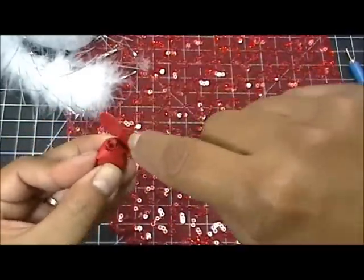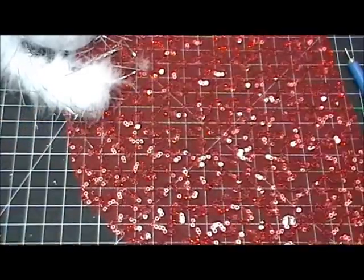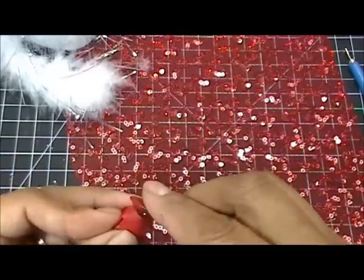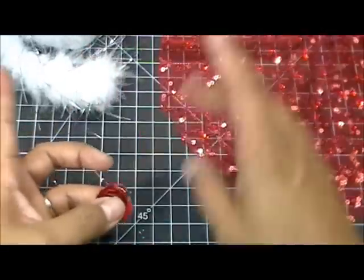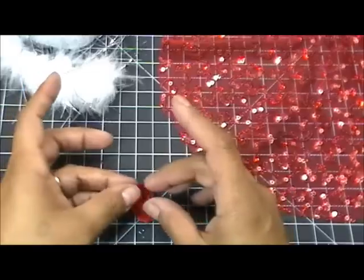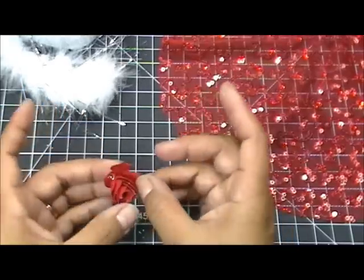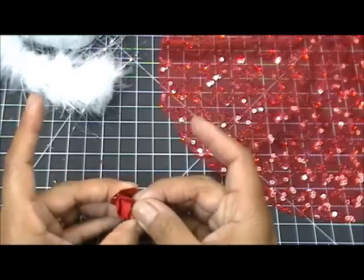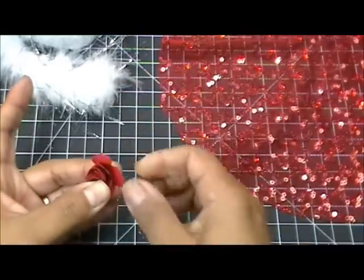So now I usually put hot glue right here, so I'm going to do that right now to get it together. Okay, and then I'm just going to do this. I know it's a lot of glue I put on there. And I'm going to kind of let it... Oh, it's not unraveling. I guess it's my fan. It's making the glue dry a little quicker than I want. But you know what? It's okay.